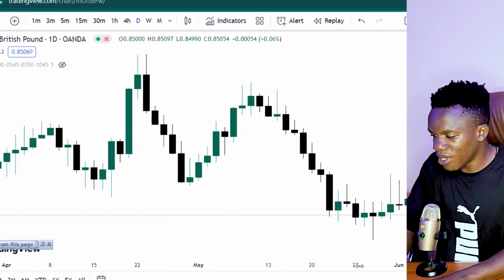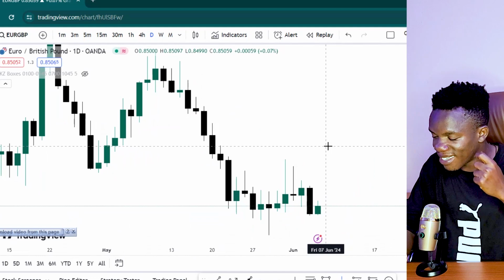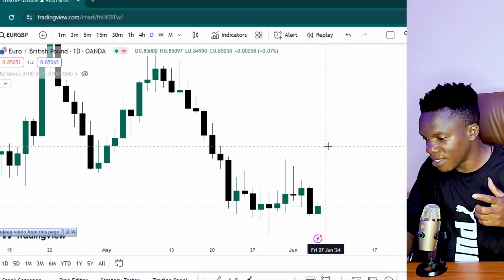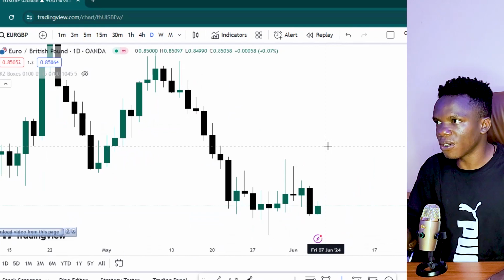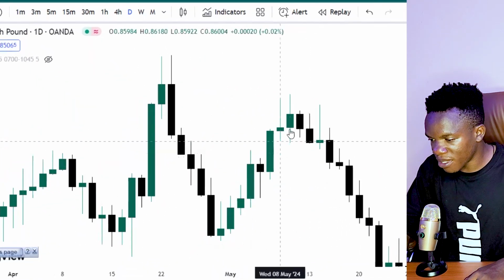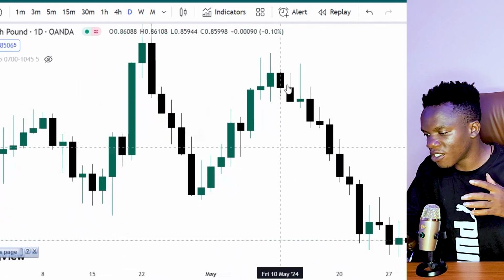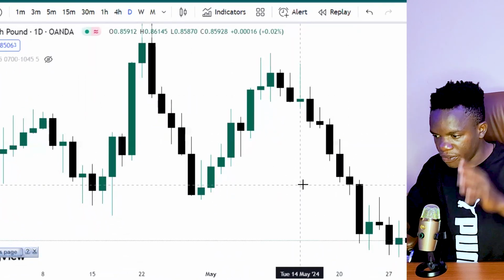I'm not just going to teach you how to frame this daily bias, but instead, I'll be teaching you the secret that I use on my day-to-day basis, which is the reason behind every bias in the market, because there's a reason behind every move. For example, this series of movement to the upside, there's a reason behind it. This series of movement to the downside, there's a reason behind it. So that is going to be the focus of this video.